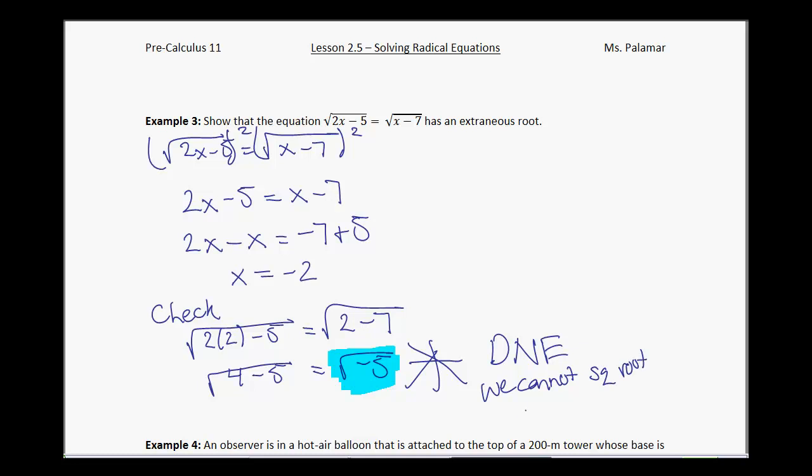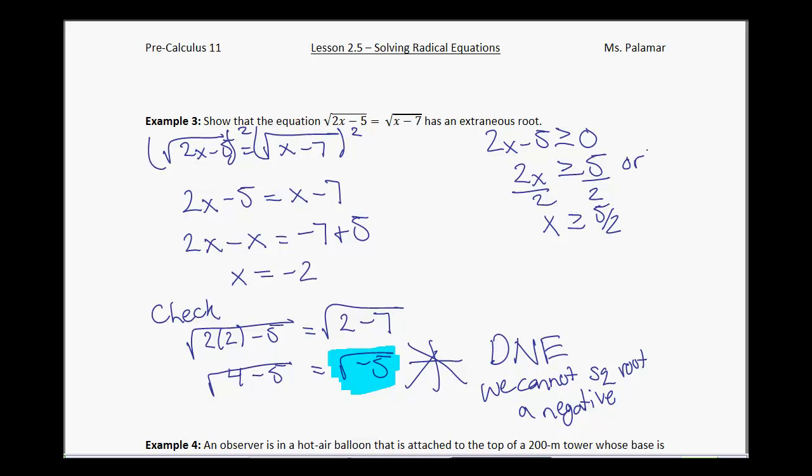take the square root of a negative. In this case, to have a solution, we would need our 2x − 5 to be greater than or equal to 0. So solving that, we would need our 2x to be greater than or equal to 5. Dividing by 2 on both sides, we need x to be greater than or equal to 5/2, or our x − 7 to be greater than or equal to 0, having x be greater than or equal to 7. Comparing these two, we would have a final answer of x being greater than or equal to 7. This is the only possible situation where we would have a correct solution.